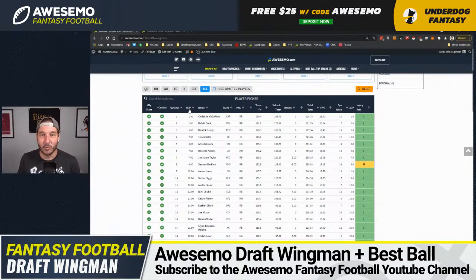So RDP, recommended draft position. Think of this like your power rankings before you're starting. The guidepost for your draft. Who you take will dictate sort of who you should take later on, but this will help guide you to let you know where this person really should have been drafted based on our information before we even got started. Name, team, position. Obviously, this is all just very clear explanatory information.